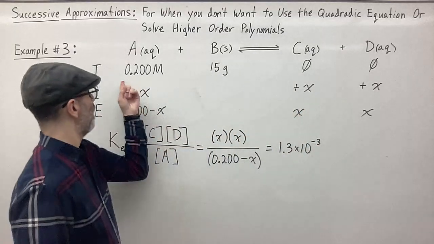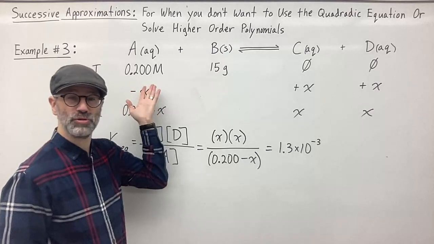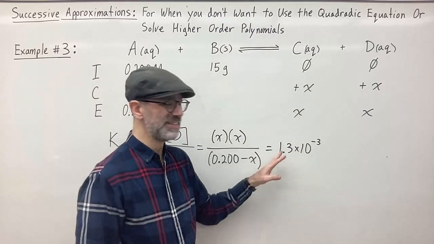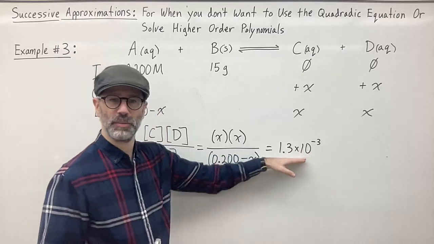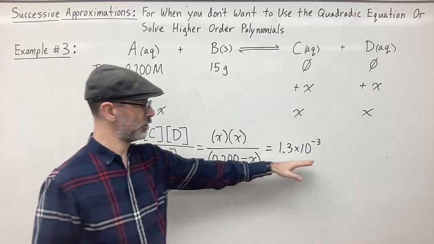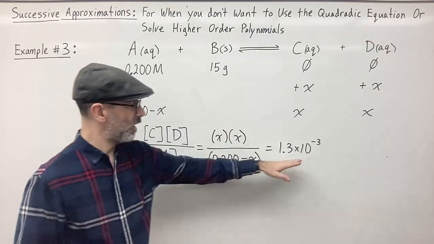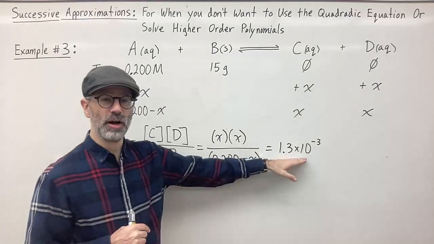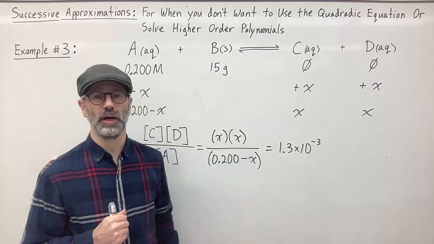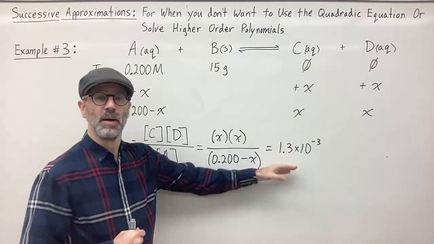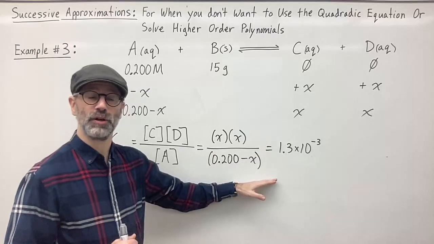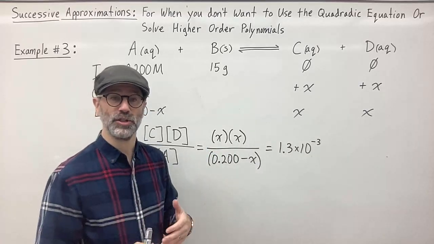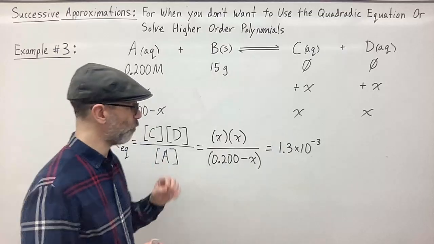And you can kind of see that 0.200 molar is 2 times 10 to the negative 1. That's about a difference by a factor of 100. That's not very different from each other. So these are close. When your initial concentrations and your equilibrium constant are relatively close, like by a factor of 100, maybe even 1,000, your assumption that x is negligible is probably not going to work. So it's probably not going to work here, but we're going to do the first iteration of solving for x using that assumption, and then we'll do the 5% rule to show that it doesn't work, and then we can do the successive iterations to get to the final correct answer for x.